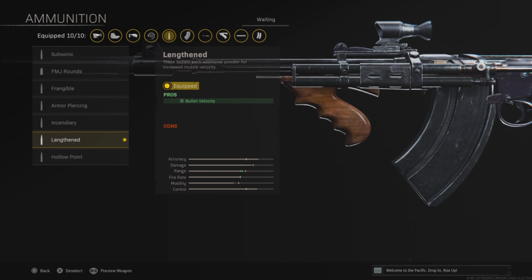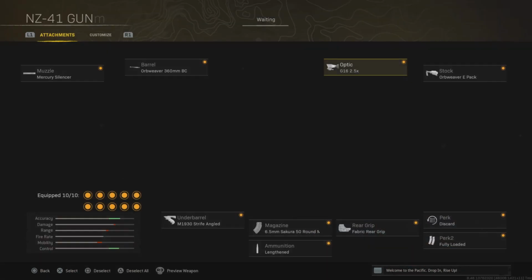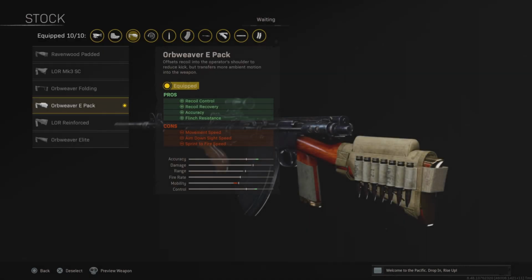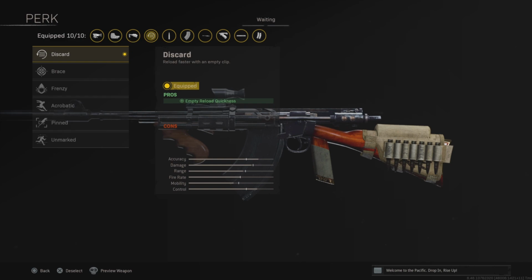Next up, we have the lengthened ammo type. It increases the bullet velocity, just like every other assault rifle. This is the one you want to use. And then we have the 2.5 times optic, the fabric rear grip, of course, and then we have this stock right here, which basically just makes this weapon a laser beam. It increases the recoil control, recoil recovery, the accuracy, and also the flinch resistance. So if you're being shot at, your weapon isn't going to flinch as much.